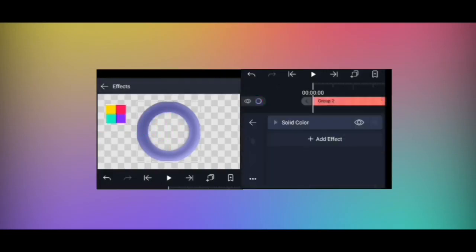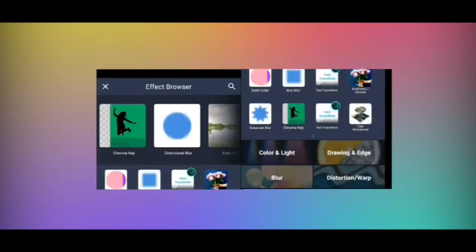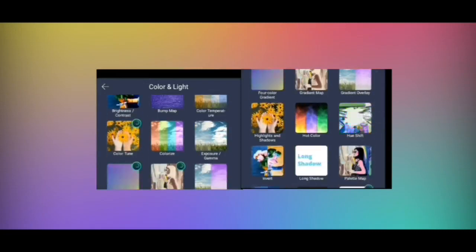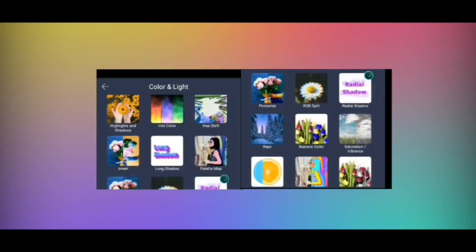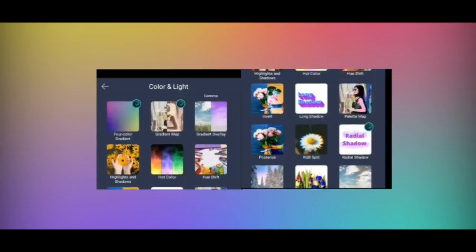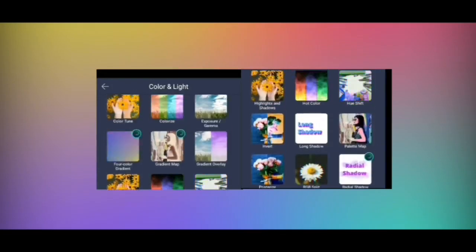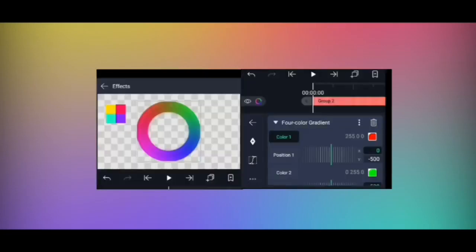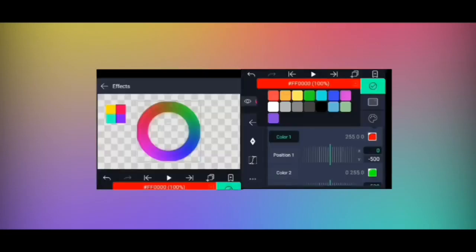Again go to effects and add 4 color gradient. Now pick colors like me.